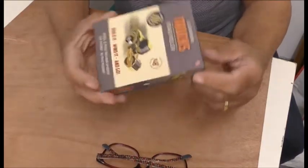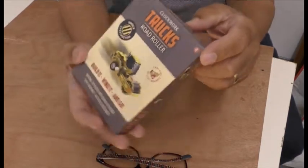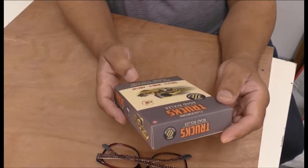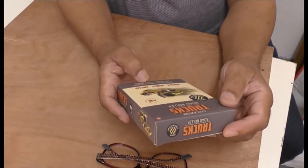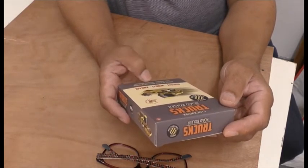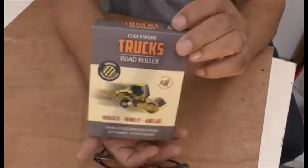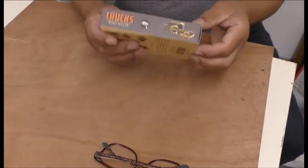So guys, it's an interesting concept here, which I like. It says basically, build it, wind it and go. Moving 3D puzzle with wind-up motor. Easy assembly, no tools required, which is fantastic for a simple project like this.